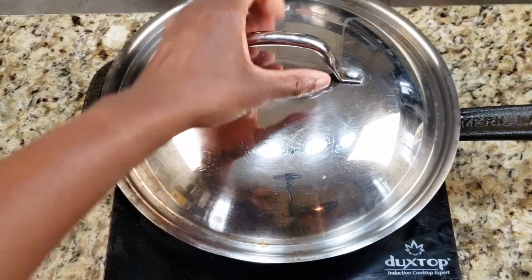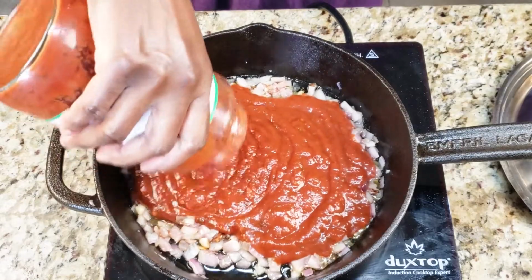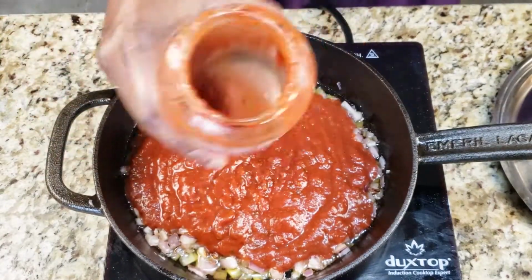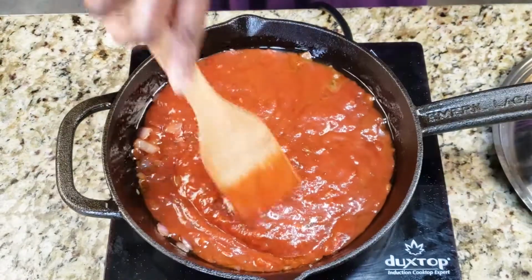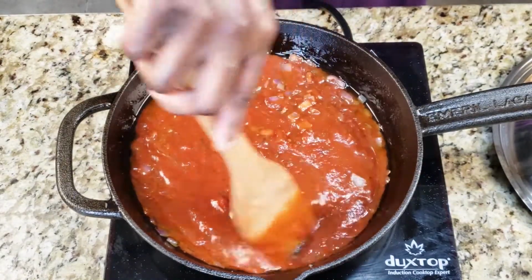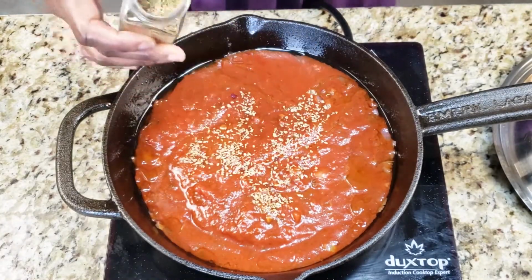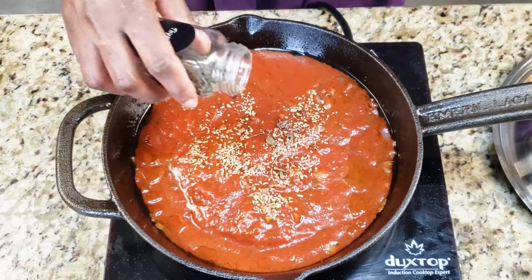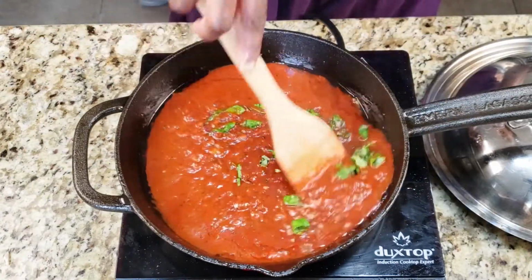I'm adding 1 bottle of spaghetti sauce and I like to get my money's worth, so I've added about half a cup of water to the bottle. I shake it up to get all the sauce out of the jar, and then I'm just going to stir everything together. I'm adding a little more oregano and thyme, and now I'm adding the fresh basil.